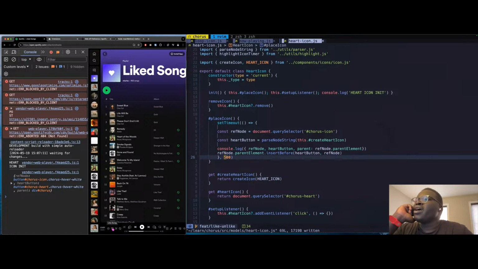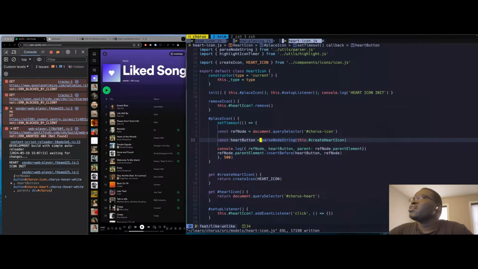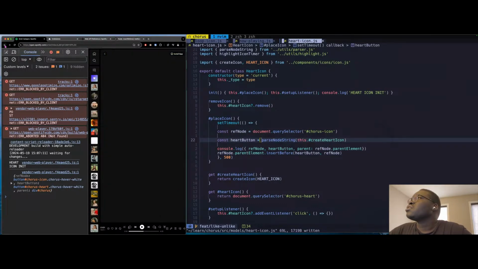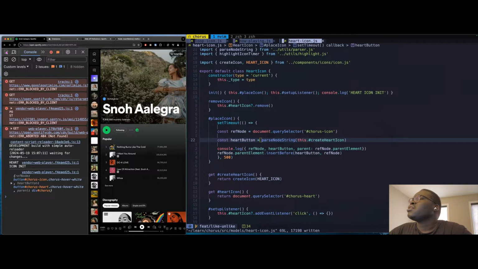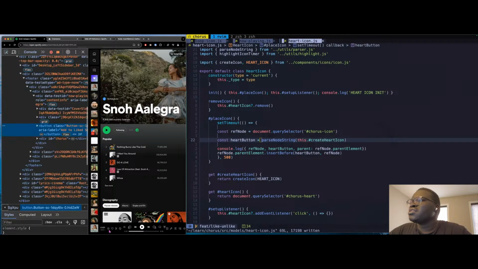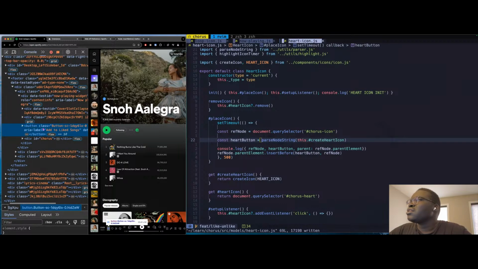Okay, you know what? Maybe I don't need it to be within the now playing icon. So let's set the reference to be, oh shoot, to be this, so it would be now playing widget.